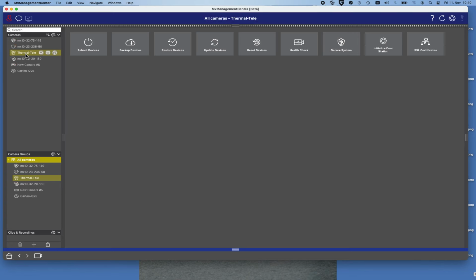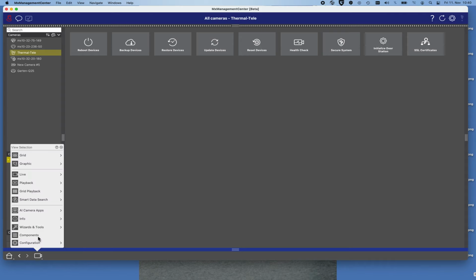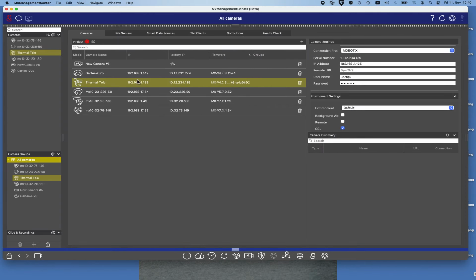Or if you choose a specific camera, then you have the thermal camera, but you miss the information: which camera is that, what IP address, which firmware is that, how is the camera set up. And now with the camera manager, you have everything on one page, a clear overview, to make your work in a short time with a good overview.